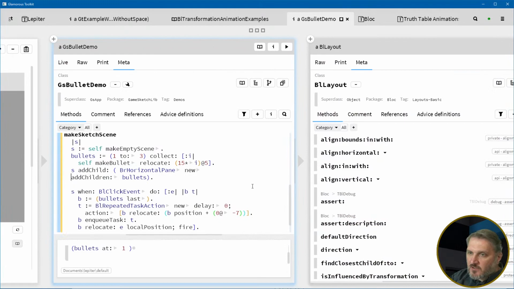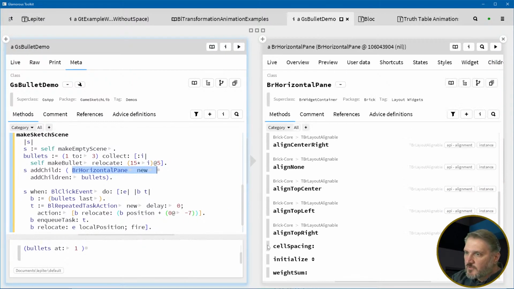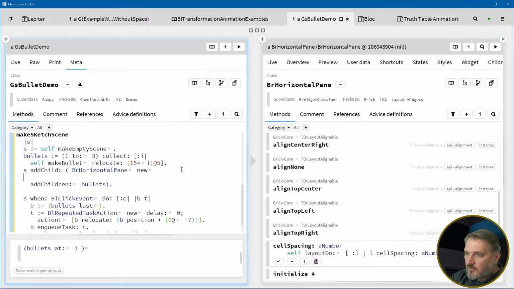But now I need to give it some spacing or something. So Control G, cell spacing. Okay. Whatever, something like that.